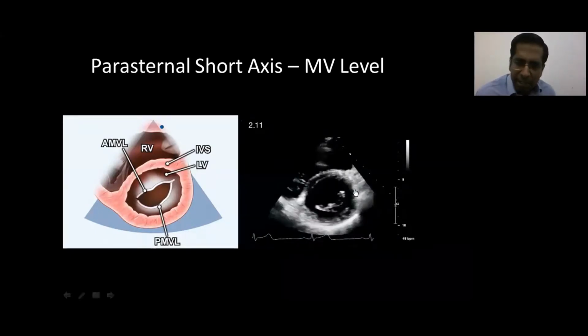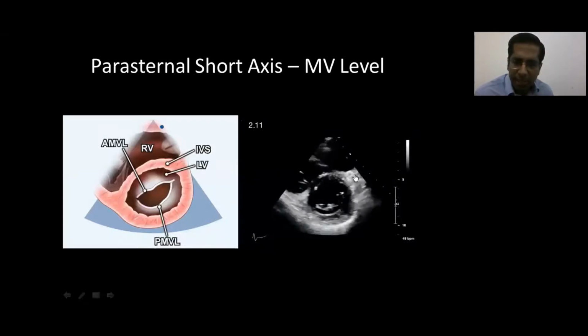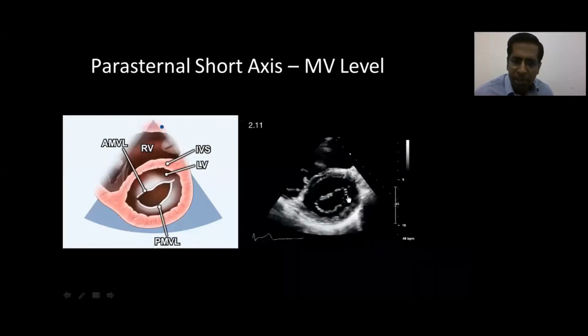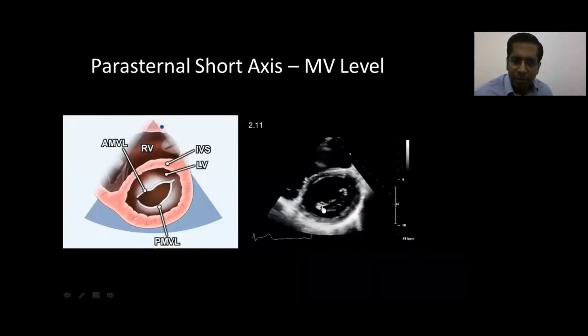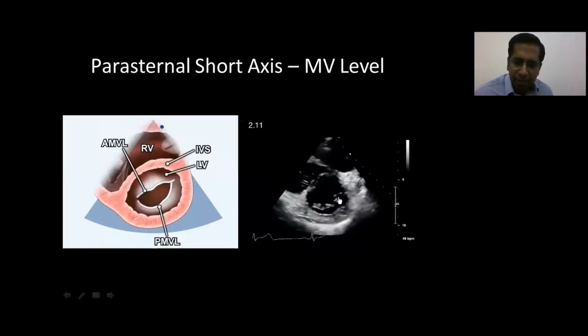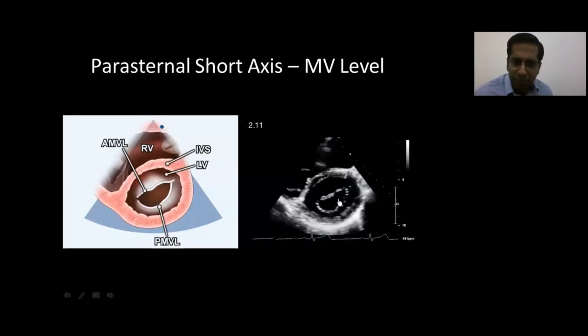Now, your left atrial appendage comes this side, and hence in your nomenclature of the mitral valve and the segments and scallops, this would be your anterior mitral leaflet. This is the posterior. From the appendage towards the medial side, this would be A1, A2, and A3, your P1, P2, and P3. So this is a good view to also look at where there is a prolapse. Many a time, in 2D itself, you will be able to see where the prolapse is. So this is a good view to see that.